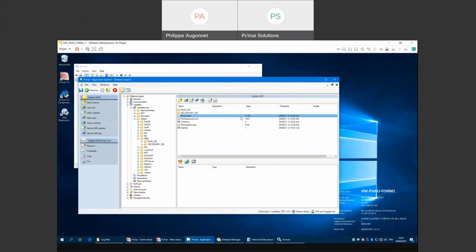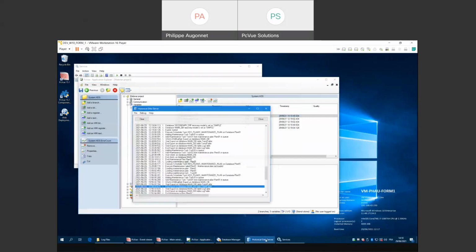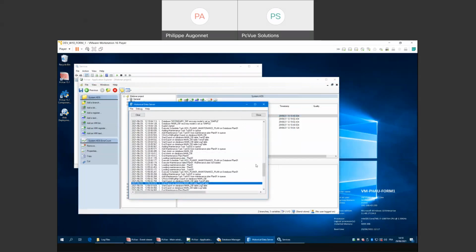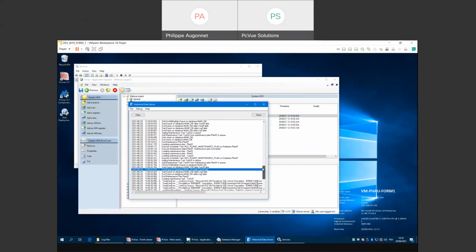In the traces also, you can have a look at the HDS window. So again, go to the debug trace.